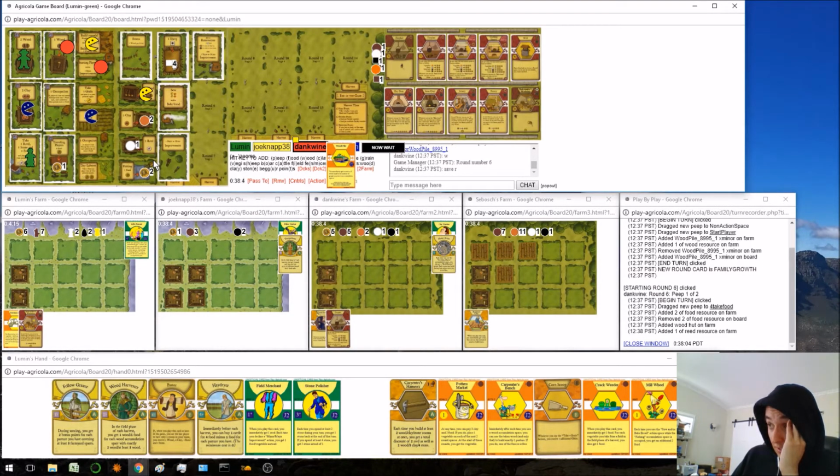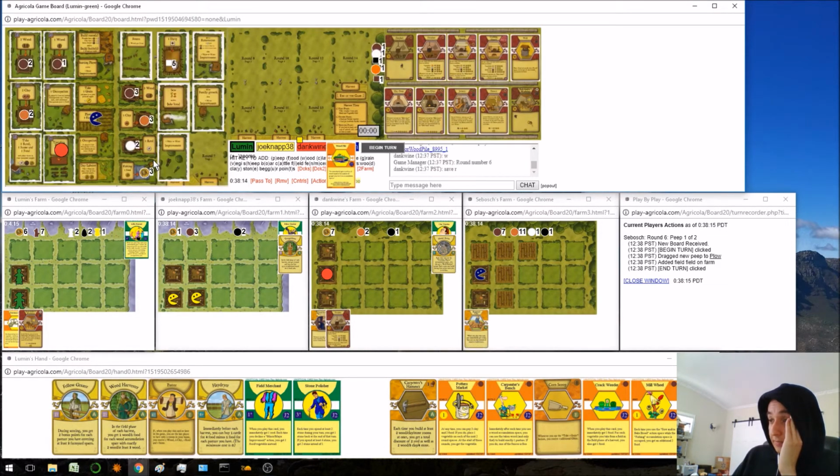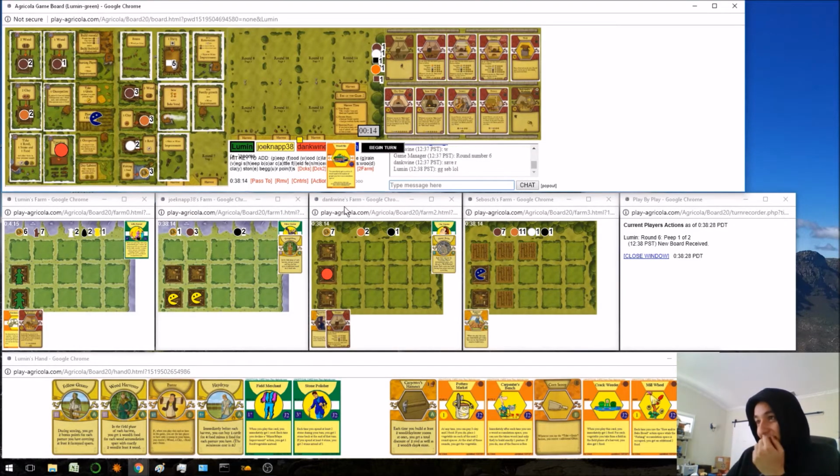Joe's in a little pickle if he doesn't get enough food. So is Sebash. Oh no, not if he pulls off ranch next round. And he does it in the right order because he's a good player. This has to be ugly now.